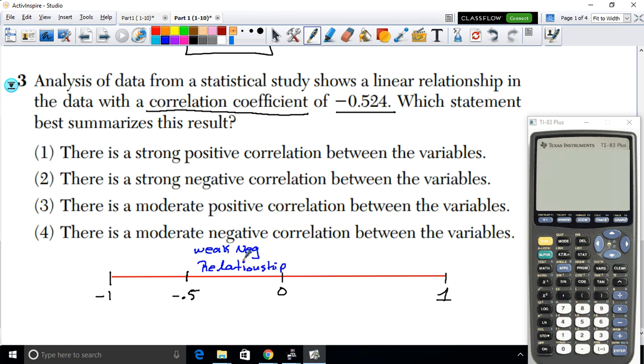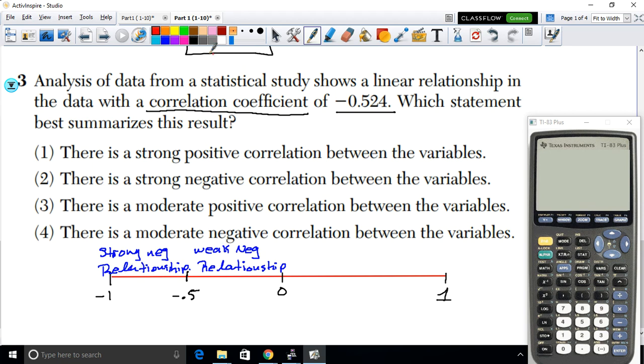All right. And the contrary about the other section. From 0 to -0.5, that's a weak negative relationship. So that means that from -0.5 to -1, this is strong, but still negative relationship. Again, when it comes to correlation coefficient, the farther you are from 0, the stronger your relationship is.